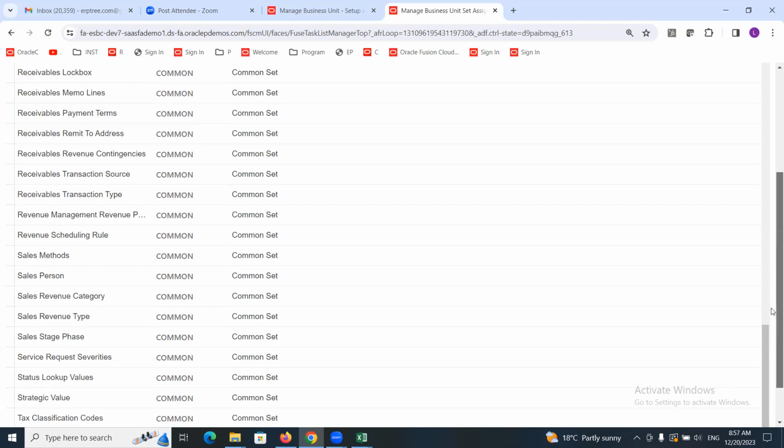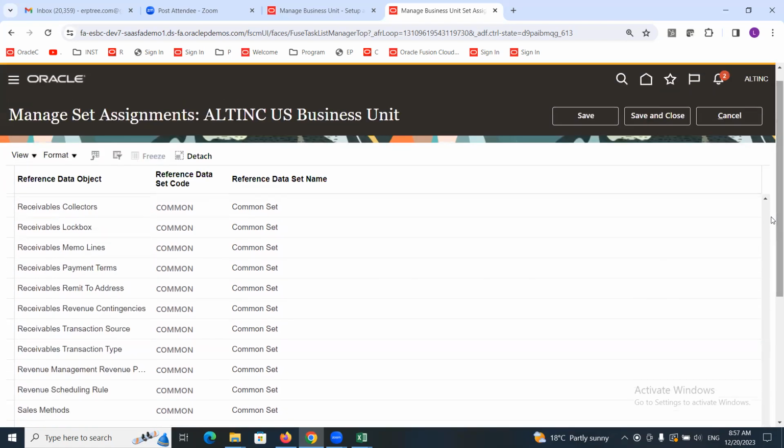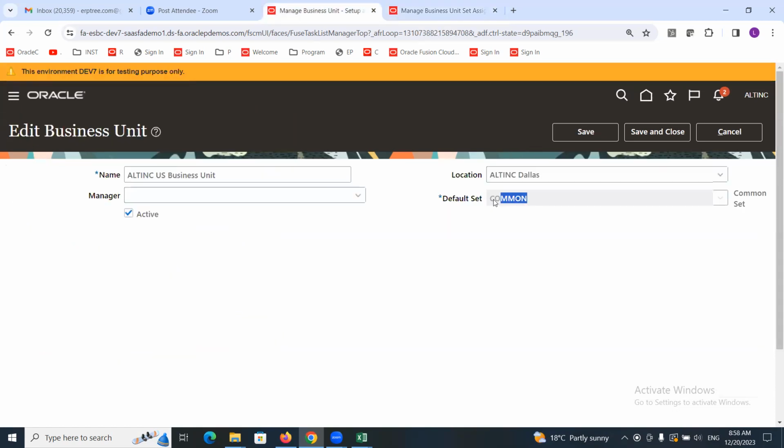Lakshman, at business unit level, how come by default it has been selected as common? Because we use rapid implementation. They programmed it like that. Any BU created through rapid implementation, the source is rapid implementation, so the set should be common. That's how they set the rule.